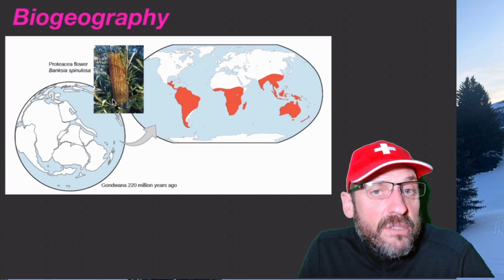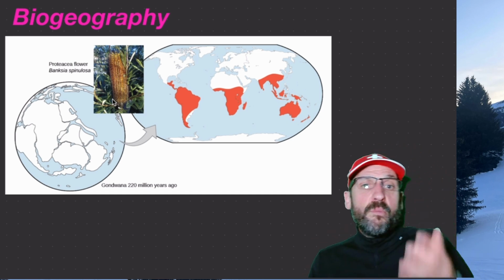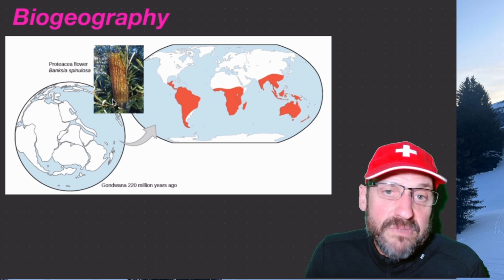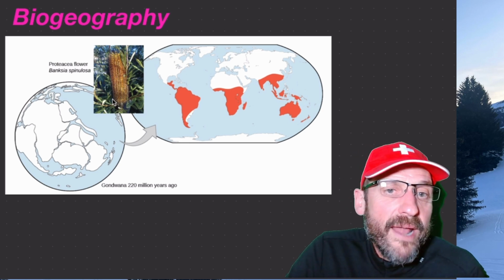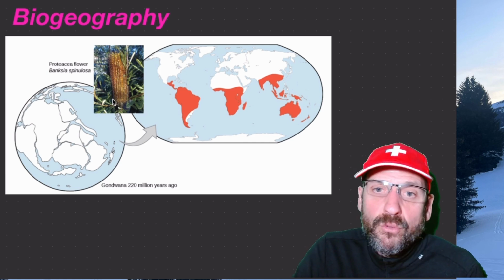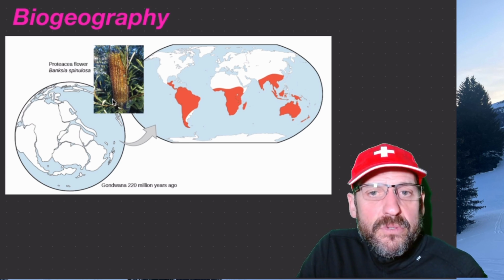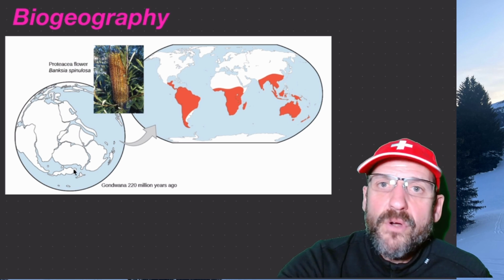Australia's marsupials are another shining example. The continent's been isolated for so long that mammals there took a different evolutionary turn. Australia brims with endemic species, animals and plants found only on that island continent, because water acts like a giant moat blocking new arrivals. Over time, these isolated populations adapt and diverge, ending up with new species that don't exist anywhere else in the world.